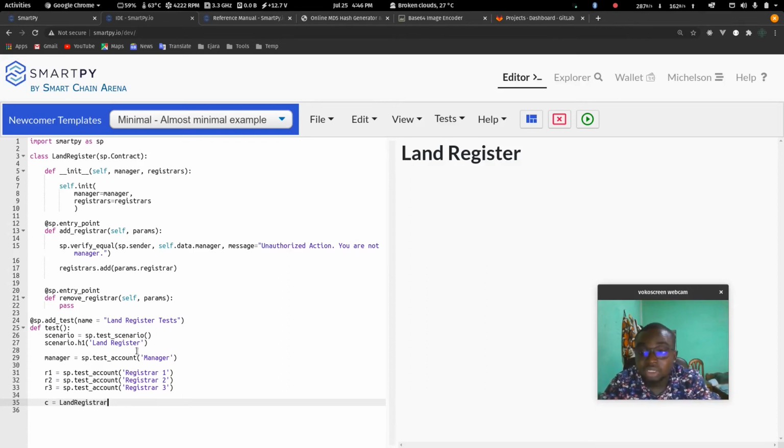So this is all just allowing us to test, right? This is not actually on the Tezos blockchain. This is just the SmartPy environment giving us all the tools we need to run and test our contract before we get a Michelson code and then deploy onto the blockchain. So we'll get into that very soon.